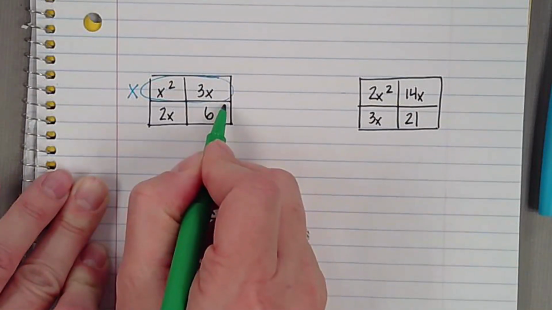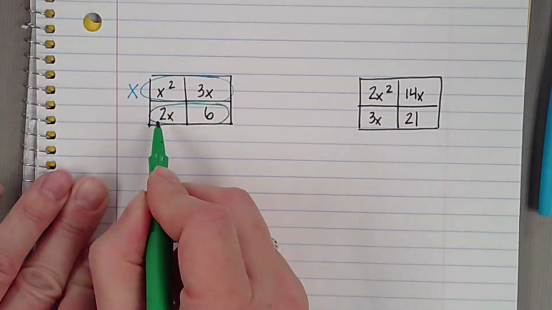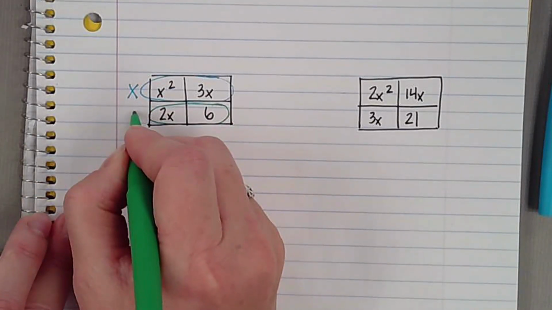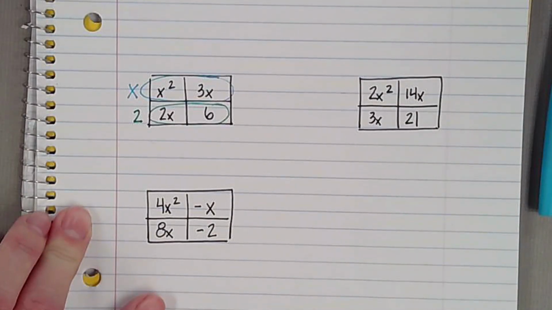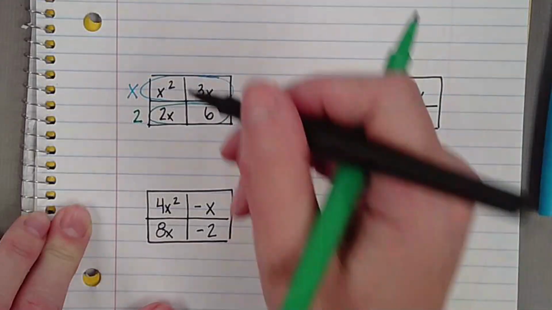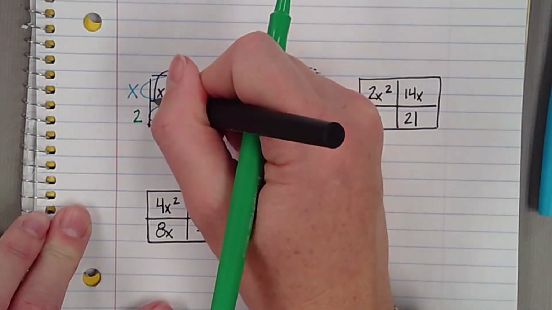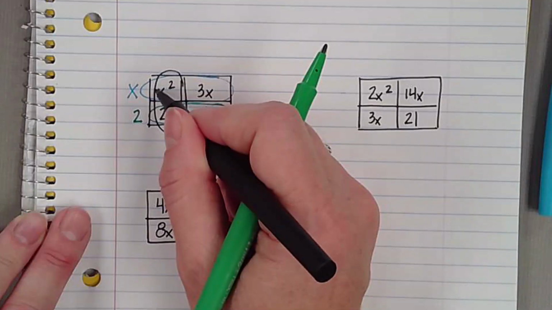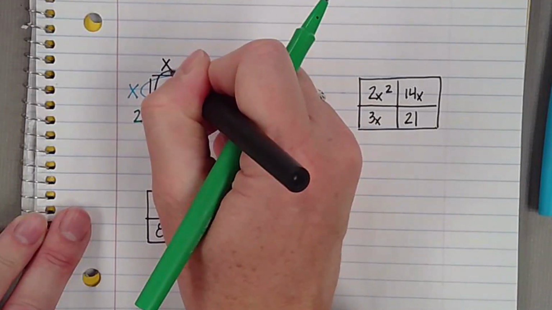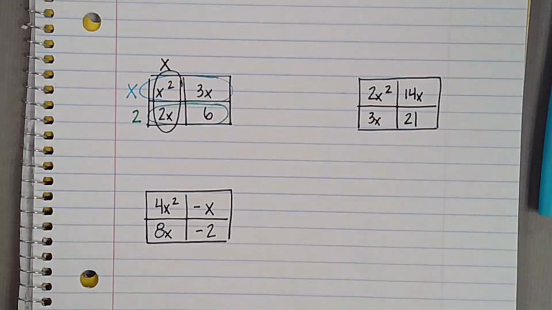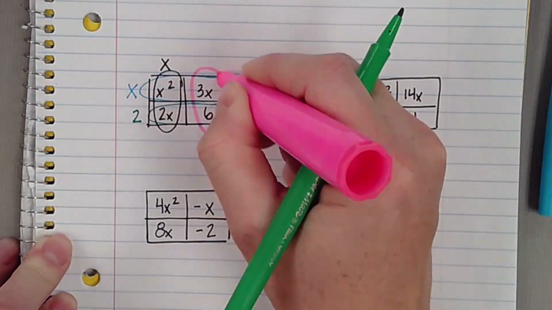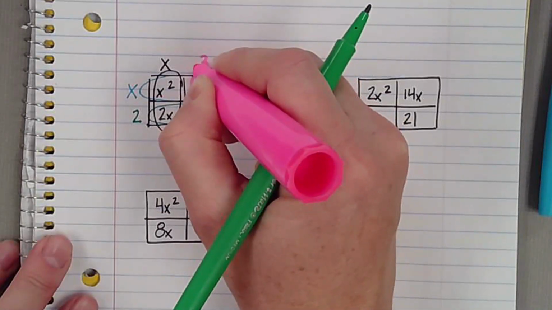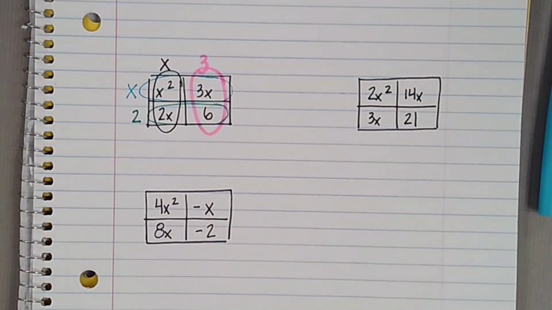Then I can look at another row, like this bottom row. If I have a 2x and a 6, I think they have a number 2 in common. They don't have a letter x in common. Then I have to do the columns. So I have to look at this column right here. These ones, they don't have a number in common because again, this is a 1, but they do have a letter x in common. And then I also have to look at my last column. A 3x and a 6 have a number 3 in common. So I looked at every single row and every single column to see what they had in common.